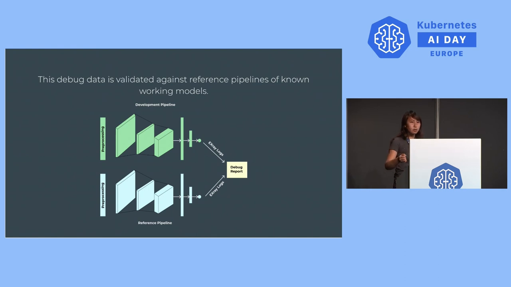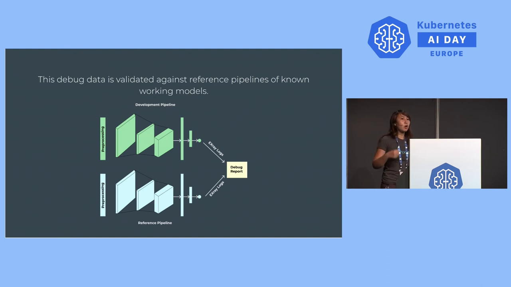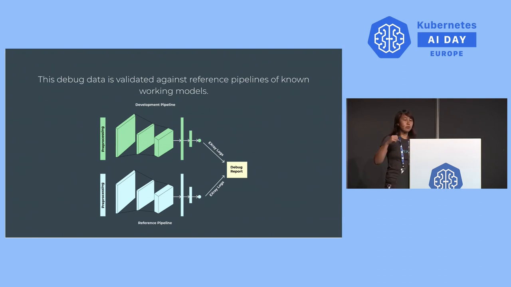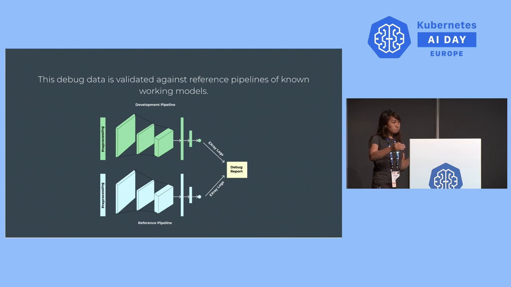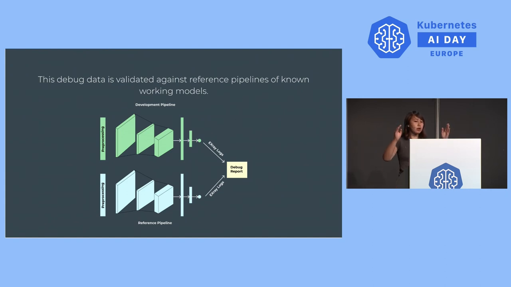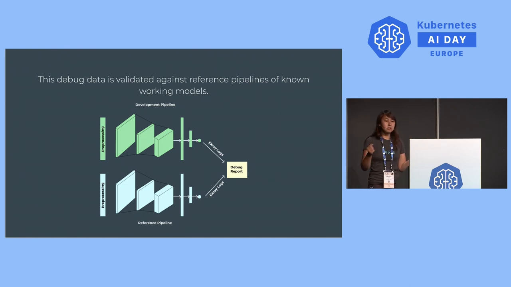So now you have all this data coming in — you've instrumented your model and data is coming out, but you don't really know what to do with it. The idea behind ML X-Ray is that there's a set of reference pipelines — usually the model deployed on the cloud that you know is accurate. You run ML X-Ray on that reference pipeline, get the logs, then run it on your development pipeline, and do a diff between those to create a debug report to help figure out what's different between environments.